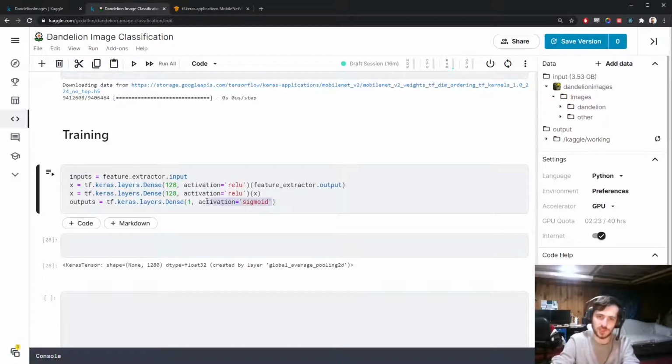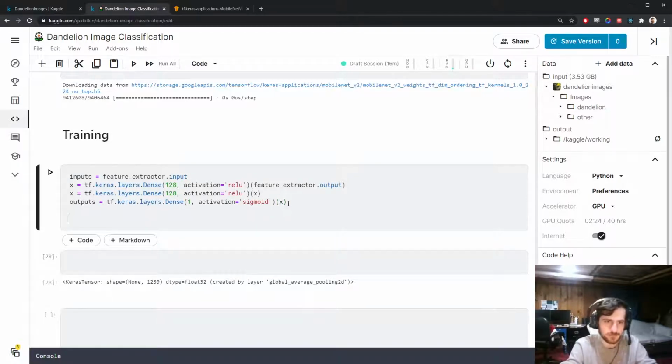Sigmoid will make sure that this one value takes on a value between 0 and 1, which will serve as a probability for whether or not we have a dandelion in the image. We'll pass x into this.